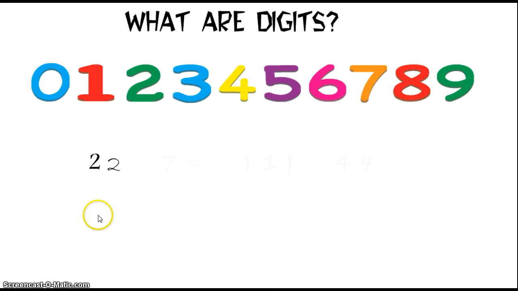For example, a 2. Often, we would write a 2 with a straight bottom. Some people write it with a loop. The 7 is often written with two straight lines. Some people add a third line. It looks like a cross in a T.